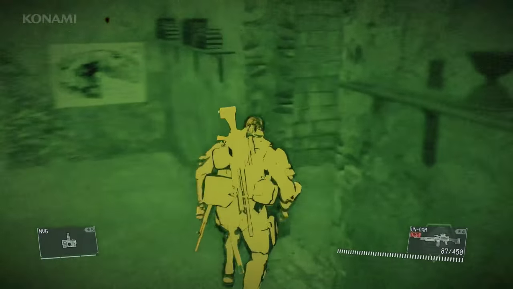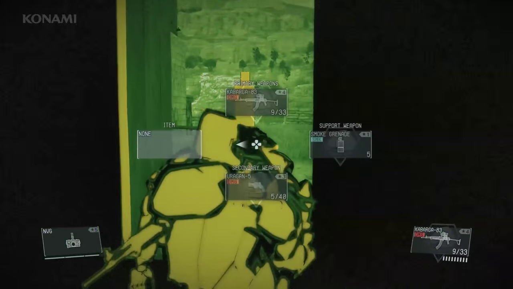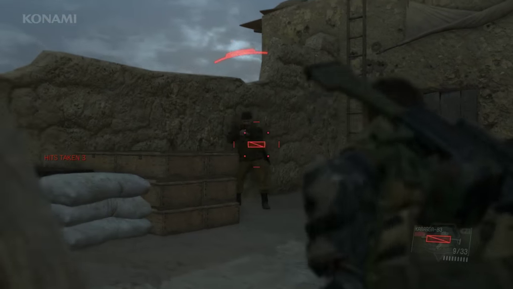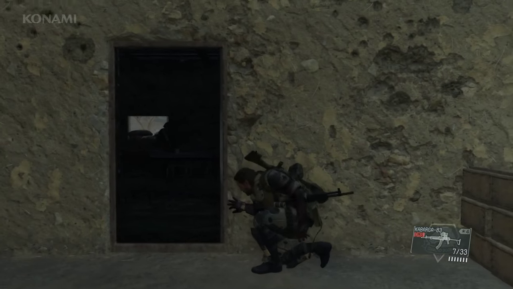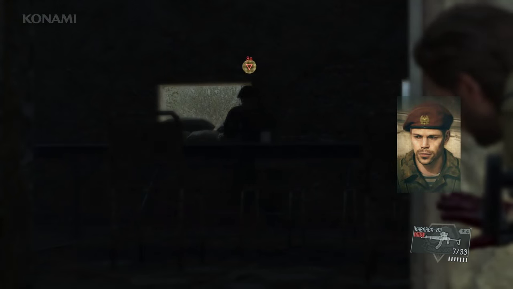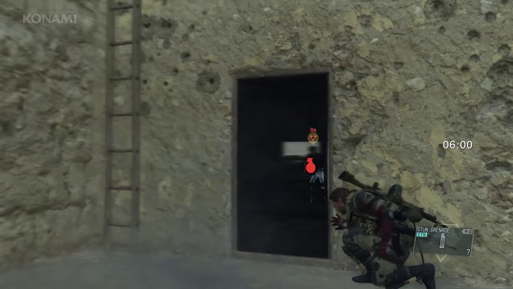Move quickly here. Note that our target is not in the first floor where he was previously. We'll go ahead and search upstairs. Again, keep in mind that time is of the essence as reinforcements will arrive shortly. So there's our target. We'll go ahead and use a stun grenade to take him out.